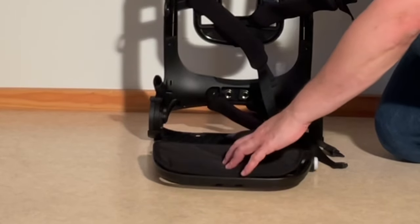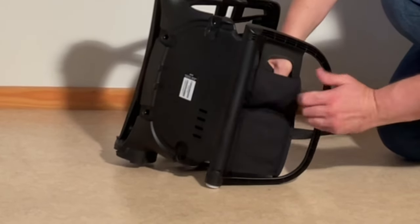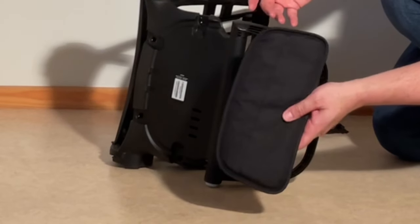There's also a little textile cover over the leg rest if you'd like to remove that as well. For the most part it can just be wiped clean. You're just going to slide it down and there's a gap in the middle that allows you to slide it off. This can go in the machine as well if you like.